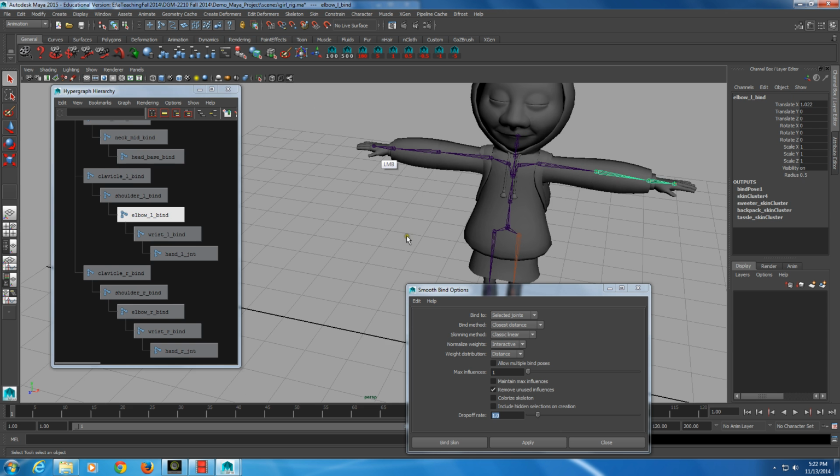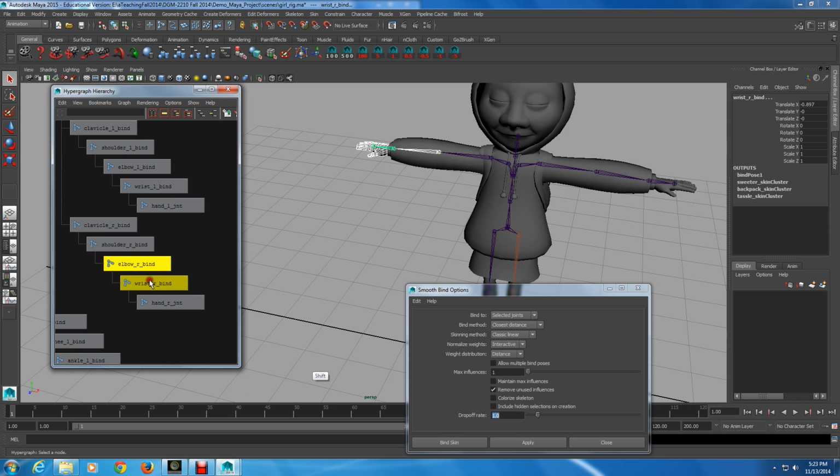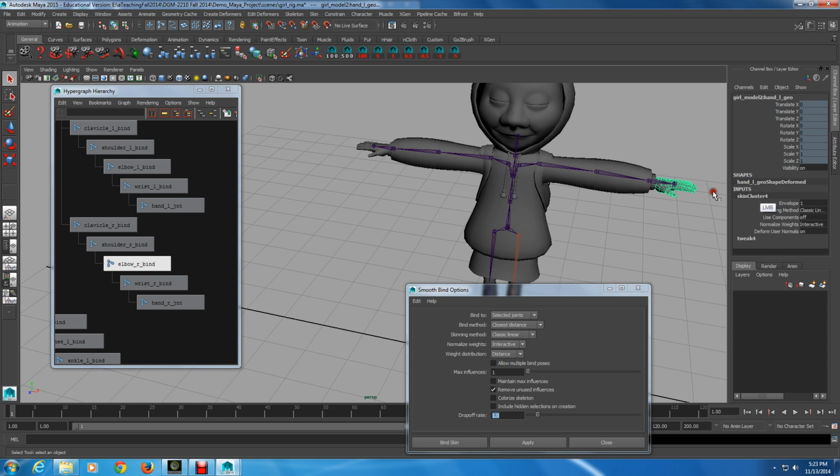Do the same thing to this side. Apply. I'm going to go and rename these real quick: hand left skin cluster, and hand right skin cluster.